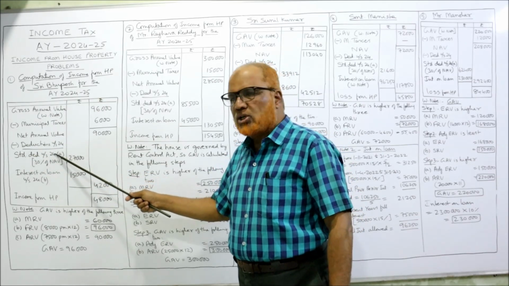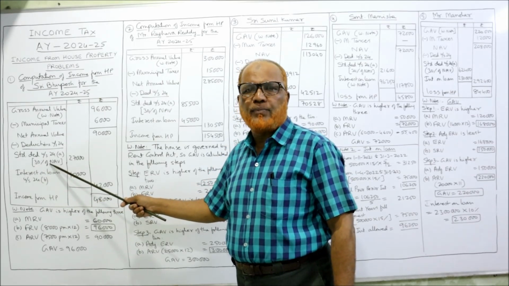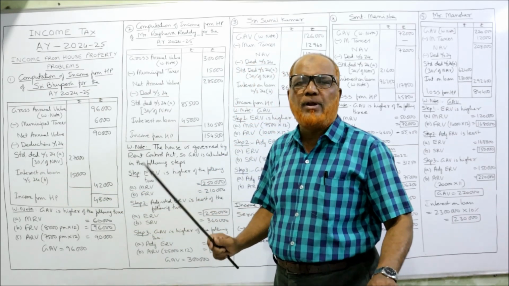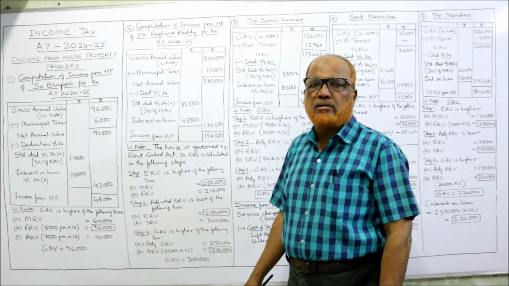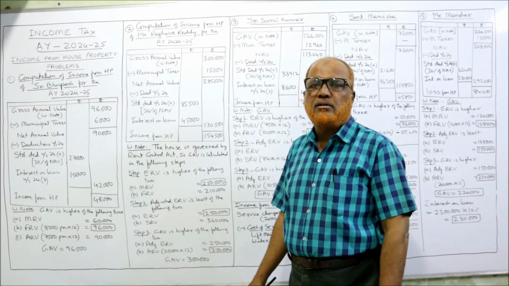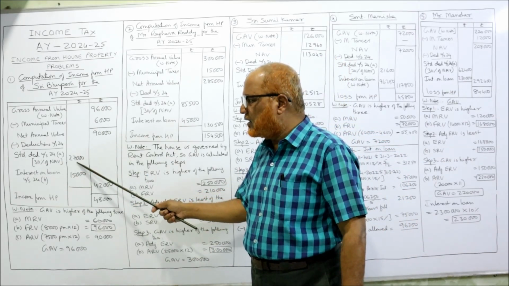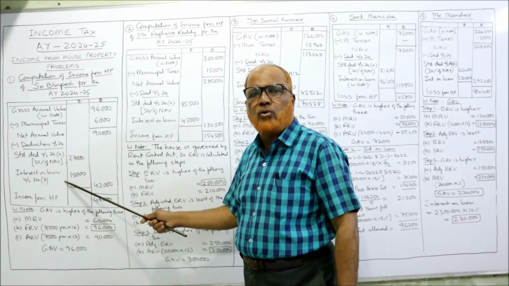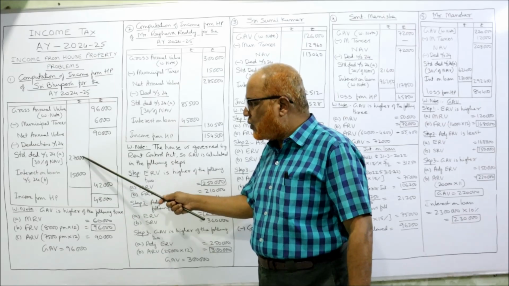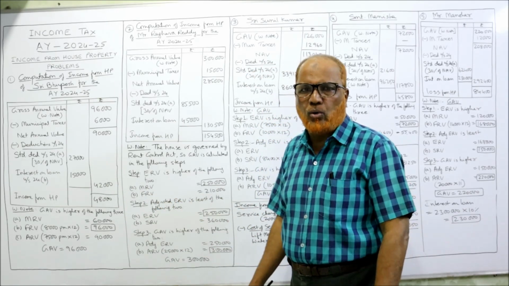Now, deductions under section 24. Standard deduction under section 24A. This is compulsory in every problem. It will not be given in the problem. You must know it. You have to provide it. So 30% of NAV. NAV how much here? 90, 30%. Interest on loan taken under section 24B. These two are the only deductions. No other deduction is allowed.